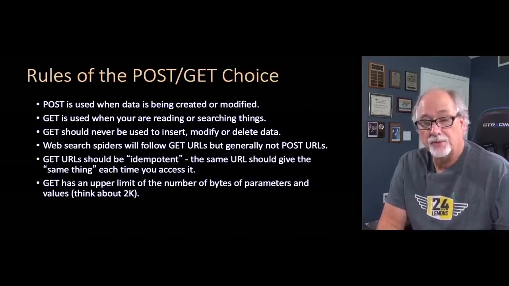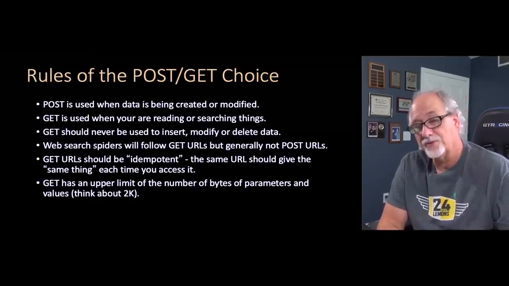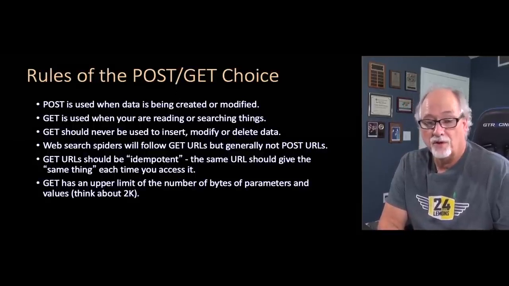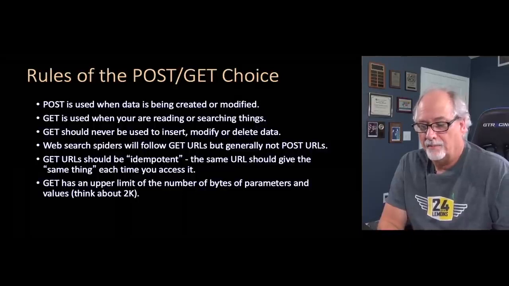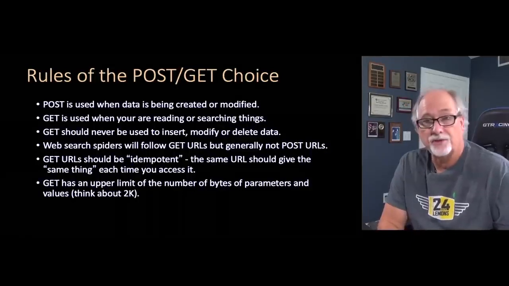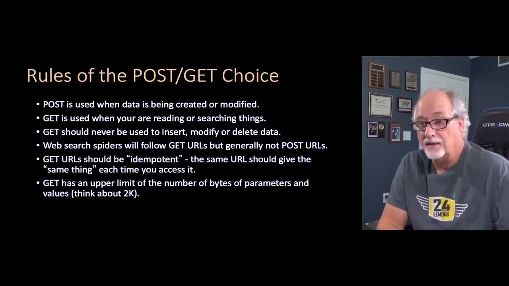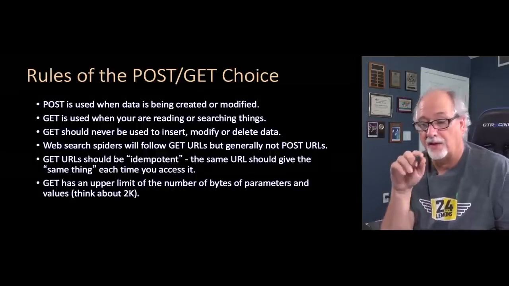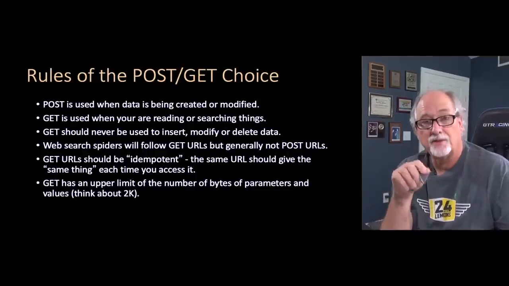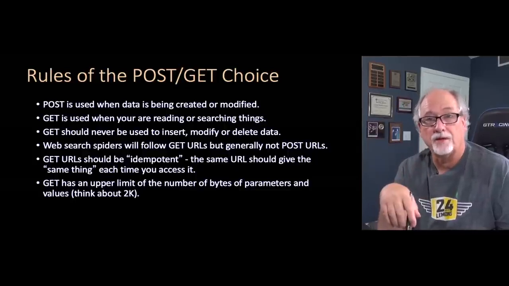There are a couple of simple rules. The post needs to be used when data is going to be created or modified, and we'll see situations where we force this, where you don't want to delete something on a GET request. If you're reading or searching, GET is great. It should never be used to insert, modify, or delete data, anything that's going to change the state of the system. Part of the problem is that web spiders will find GET requests. So if you build a bad application, like a catalog of bearings, for example, and you have a delete that happens to be a GET request, and a web spider grabs your page and hits all those URLs, you might find that the web spider just wiped out your database.